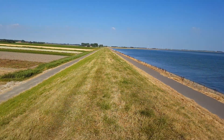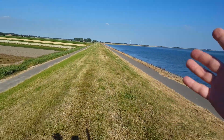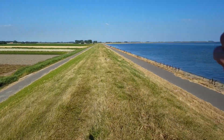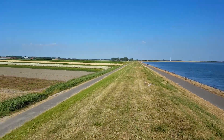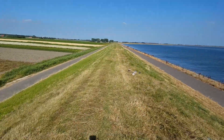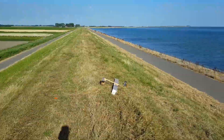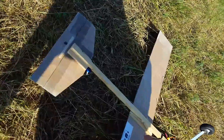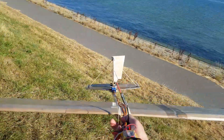Until it crashed, of course. But then we can have a good test of how tough this plane is. Let's see how much damage we have. I guarantee you it's only a small problem — a quick fix and we're flying again. It was just too much turbulent air; the wind was changing and it flipped it over. That's too bad, but that's exactly what it's built for — it's built to crash and have fun, so you can fly again.